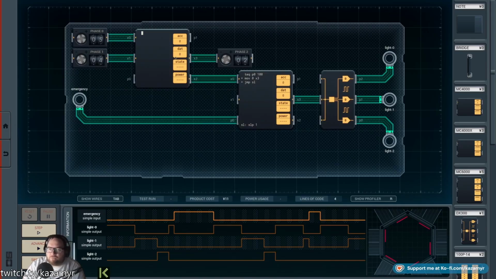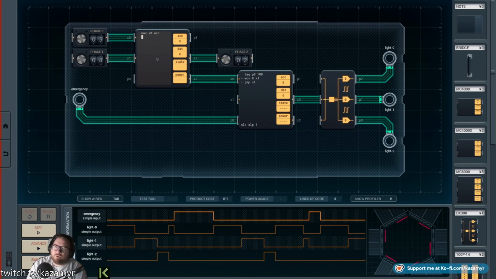So we need to know what phase we're on. So phase 1, so we move X0 into the accumulator. And that is going to be light 0, right? Yeah, light 0. So that's 100.